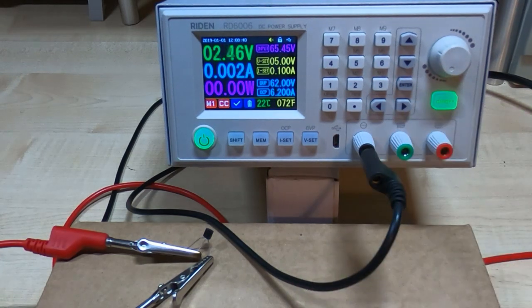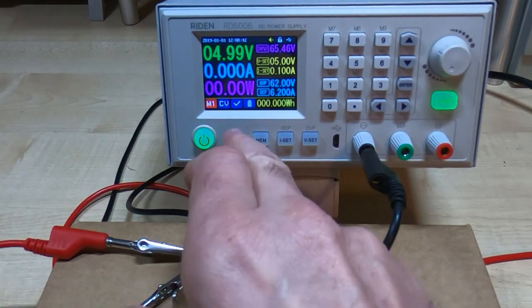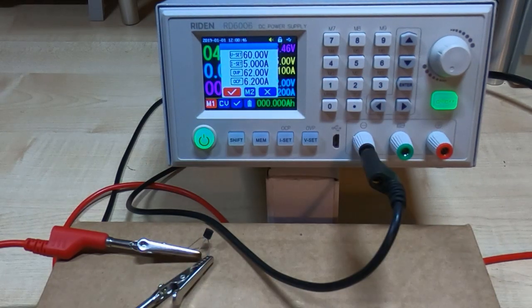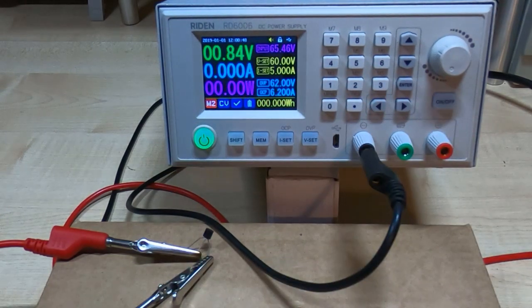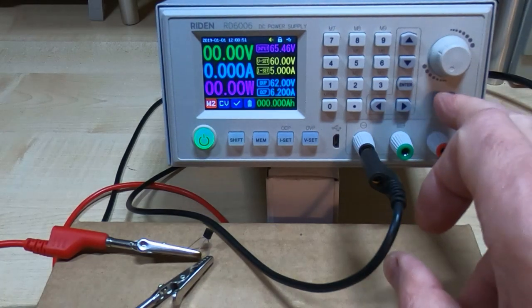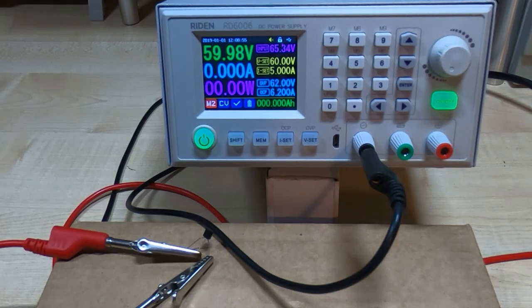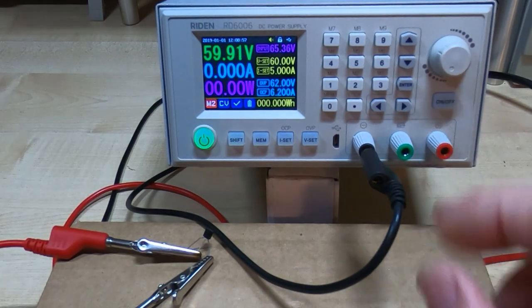Especially if I'm at 5V as I am now and I select memory slot two. Although it's telling me what I'm selecting, it's still a good idea that it turns the output off, and then I have to check it and reselect before 60V appears at the output terminals.